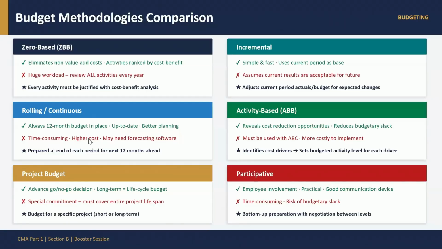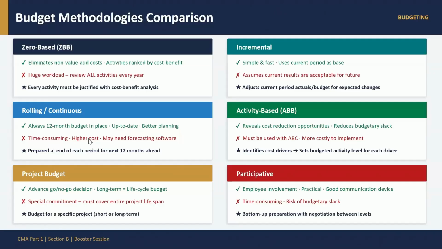But it is again time consuming, higher cost because you will have to place a budget committee itself for this. Every time budget committee should be active. They should be actively taking into consideration changes that are taking place. Okay, and this budget is prepared at end of each period for next 12 months ahead.